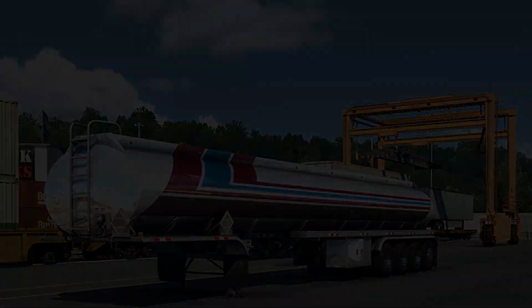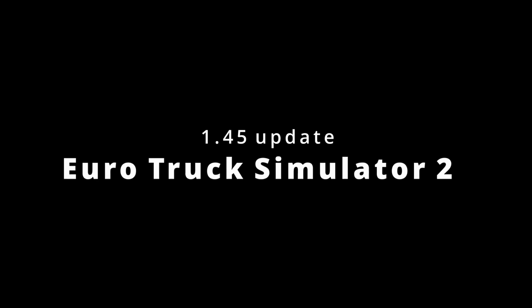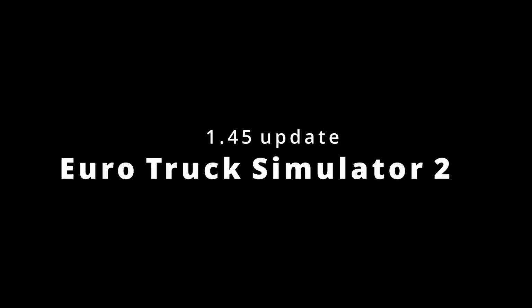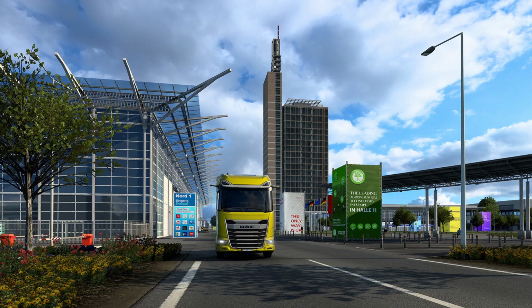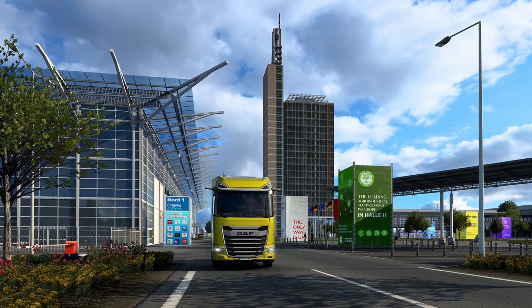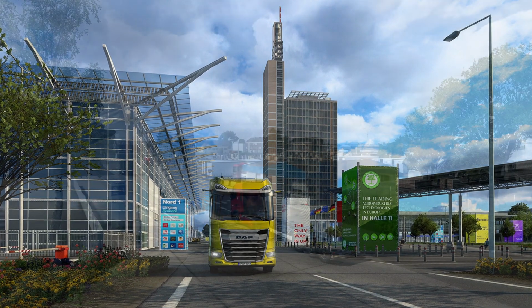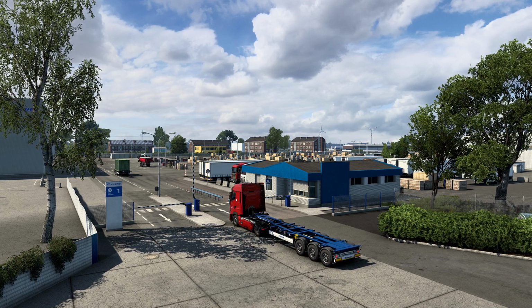Alright, and now if we go to the next news, it will be the Euro Truck Simulator 2 1.45 version, so let's see what is new. The first thing we can talk about is the Hanover rework. Yeah, they have reworked Hanover entirely, so take your truck, go there and have fun. Why not? I will do it in a few hours. And that's not all, they have also added the World of Chrome production plant, so yeah.